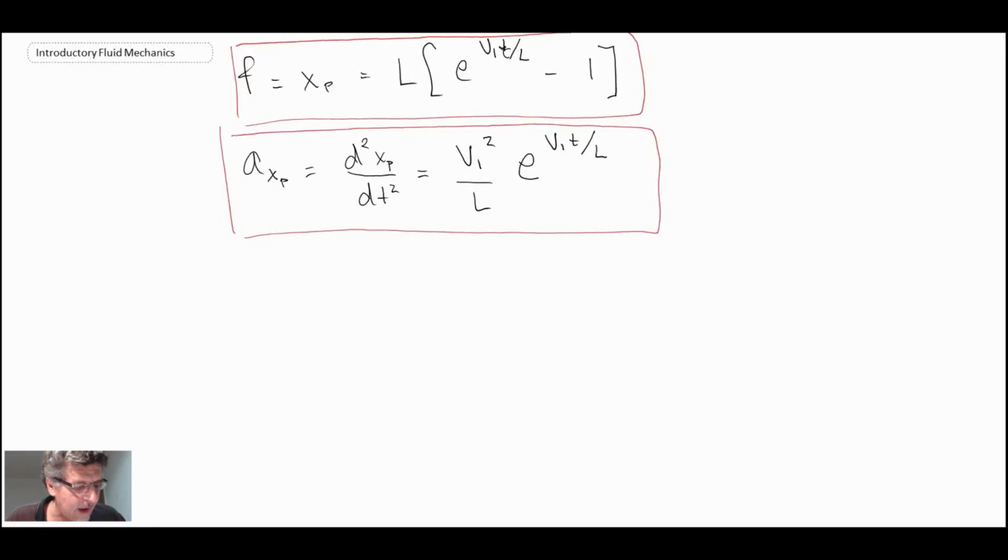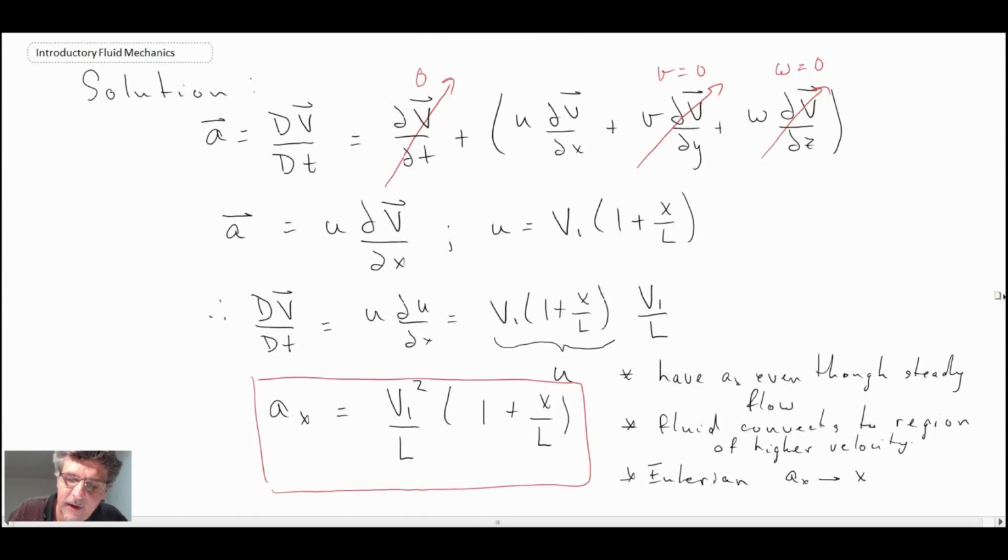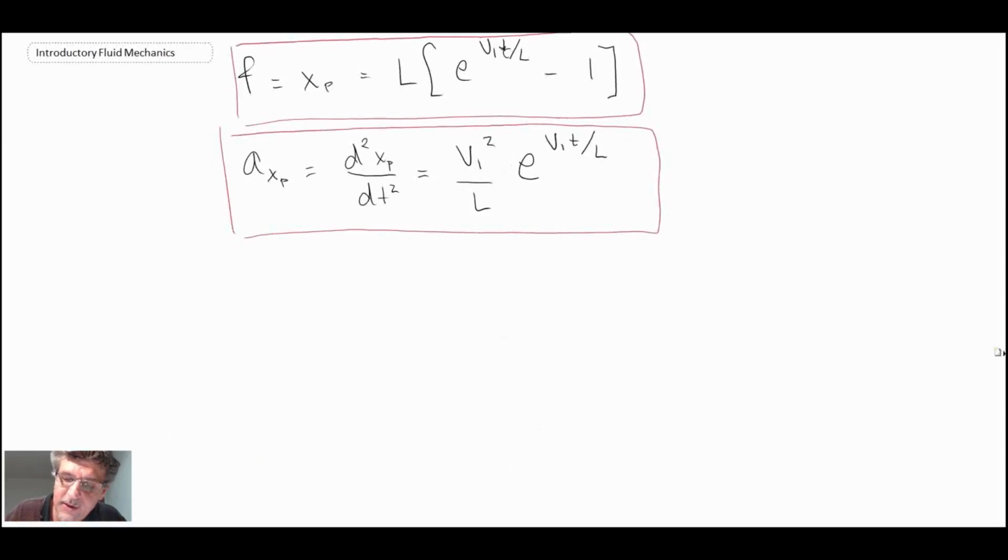It is expressed through the Lagrangian method versus, if we go back, I think it was, where was it? Right here. This was the acceleration that we obtained using the Eulerian method, and that is where you just determine the acceleration at a given point in space. With the Lagrangian, what we're doing is determining acceleration at a point in time. And consequently, that would be for a particle starting at the inlet at time t equals 0. So there's an example of using both the Eulerian and the Lagrangian for calculating the acceleration of a particle.